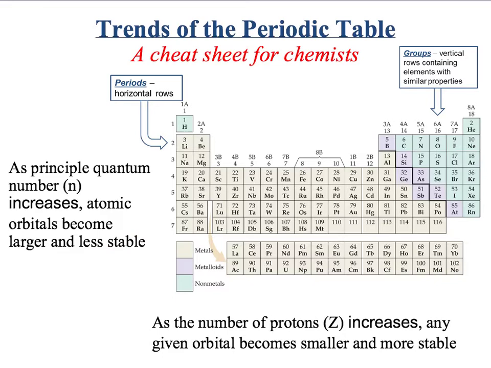So you should definitely remember that we have periods shown here, right, which go across, and most of these principal quantum numbers you can follow just by the number of the period. And then we have our groups which go down, okay, and each group has the same number of valence electrons in each one, okay, where group 8A are noble gases and have a complete valence shell of electrons.